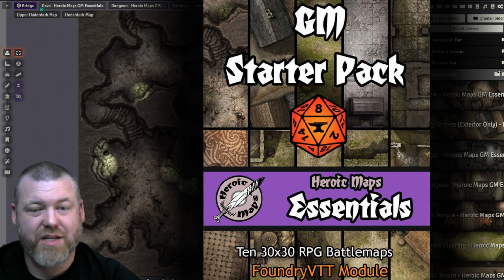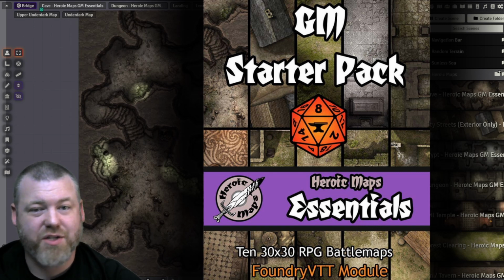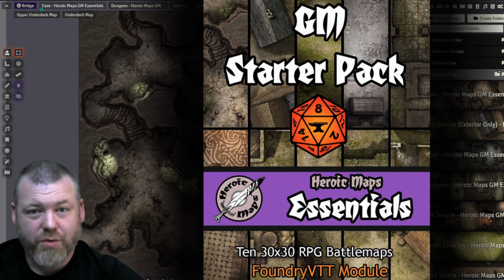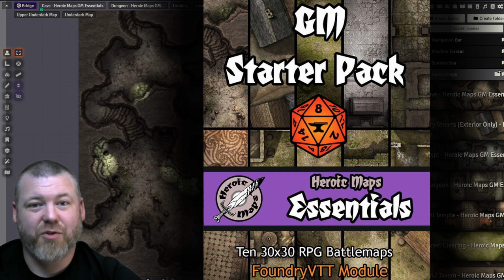were put together intentionally for DMs who need fairly generic maps to drop into any campaign. These are the essentials. These are the types of locations that you will find some variation on in most campaigns that you run across the board. These can be really handy if your players go off the rails and you need some kind of map to pop in at a moment's notice and just run with it, because the map you thought you were going to be using, the players decided to go the opposite direction.